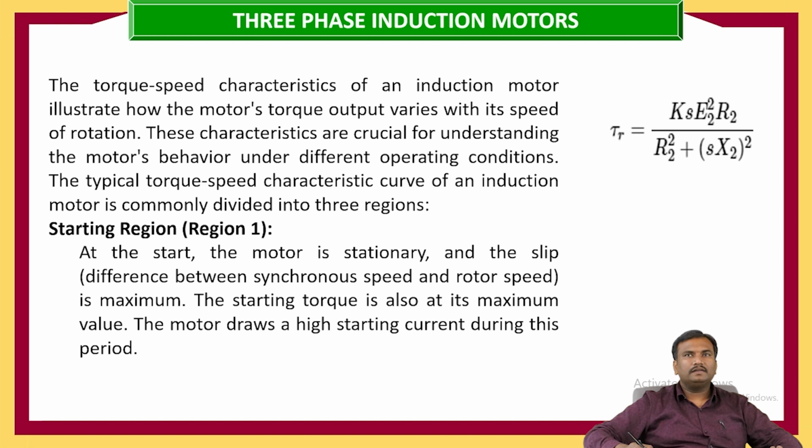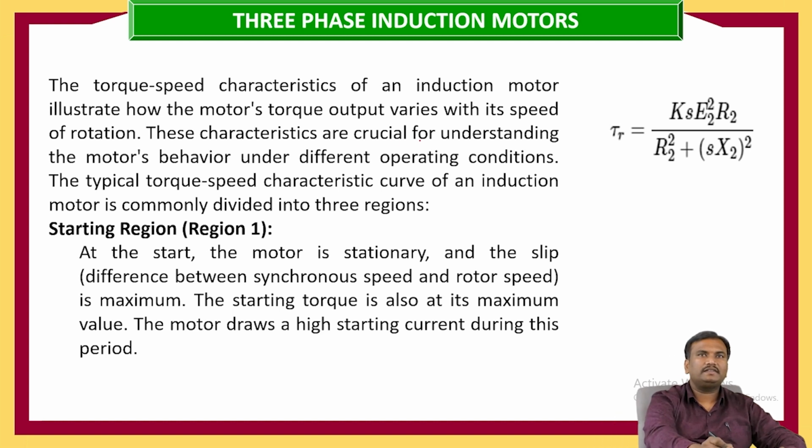To draw the torque speed characteristics of an induction motor, first we need to check how the motor torque varies with its speed of rotation. These characteristics are crucial for understanding the motor's behavior under different operating conditions. The typical torque speed characteristics curve of an induction motor is commonly divided into three regions.